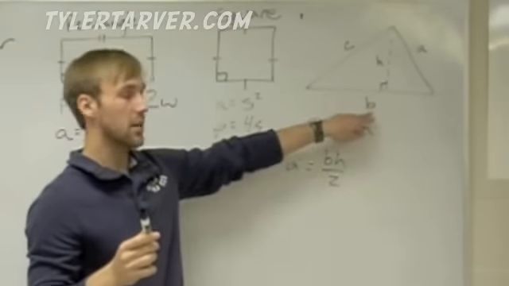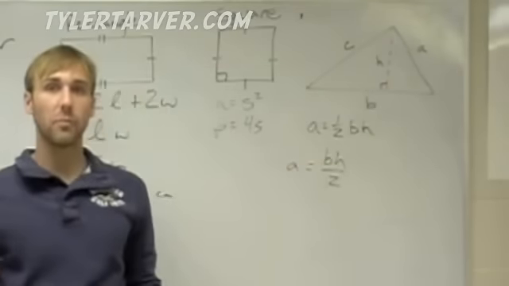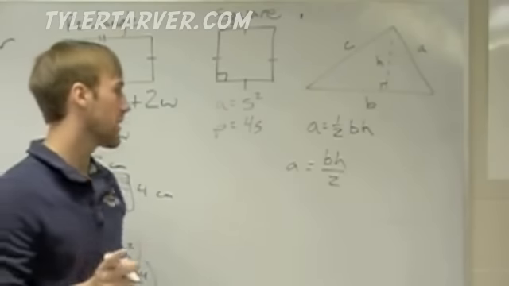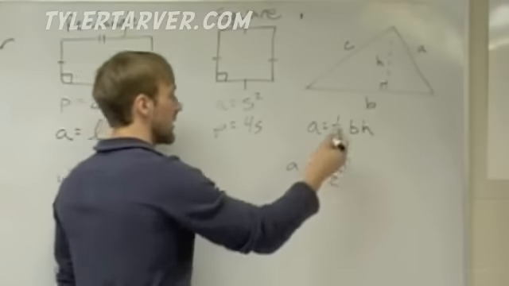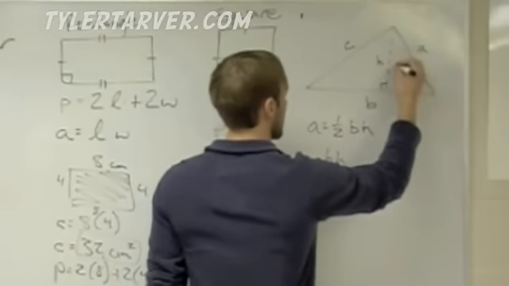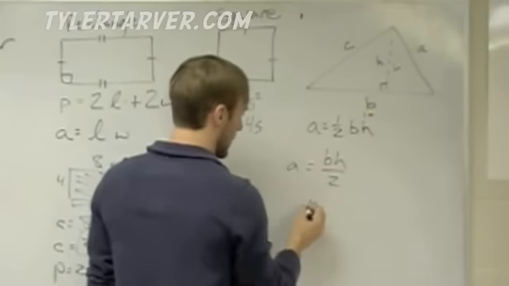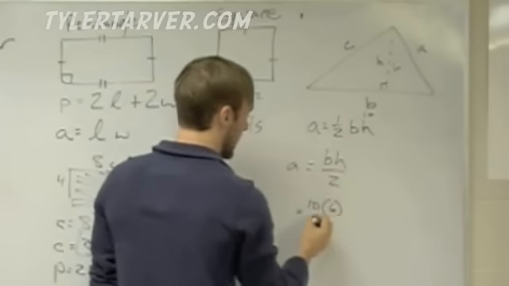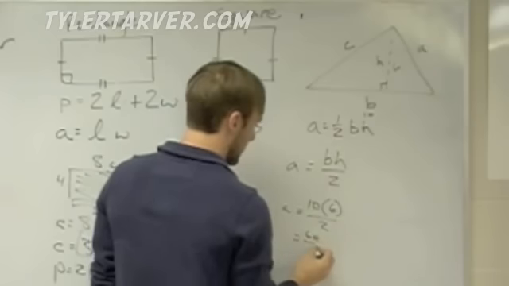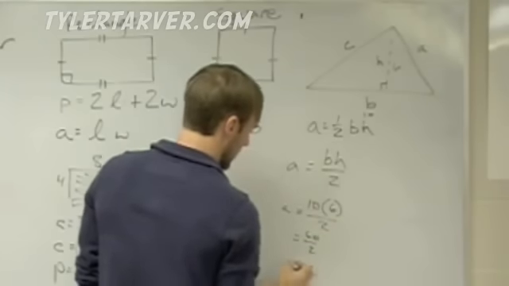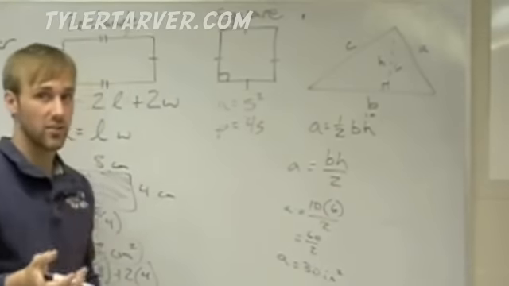Base doesn't mean base. In this situation, it is our base because that's where our height is. All base is, it's one of the sides. The only thing you've got to make sure is that the height hits the base at 90 degrees. Let's say this right here is 6 and that is 10. That length is 10. That's our base. We plug it in. Height would be 6. Plug that in. Divided by 2. All we do is 10 times 6, 60 divided by 2 which is 30. That's our area. And let's say we were inches. So inches squared. That's how you find the area.